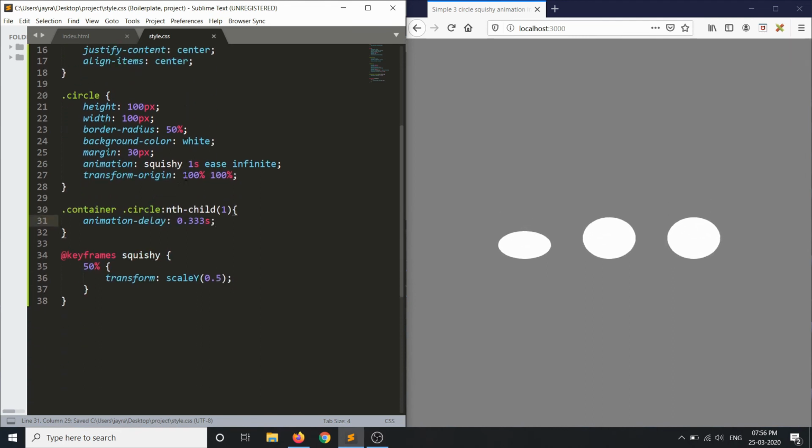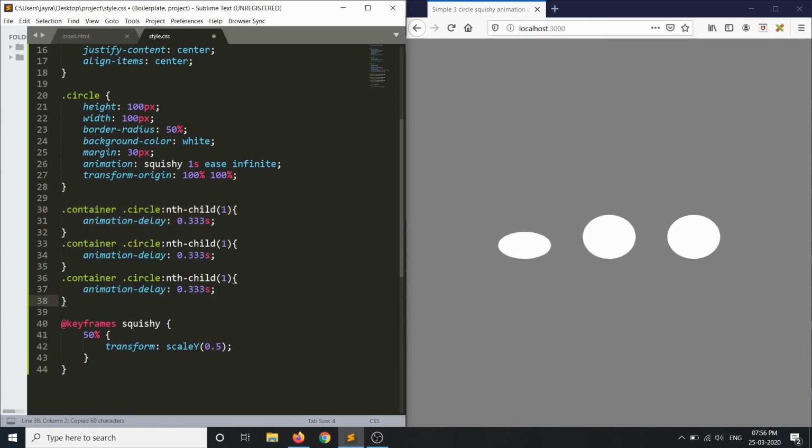So the same thing we'll do for the other two circles also. Let's give the second circle a little bit more delay, and the last circle can have a delay equal to the full period of the animation. Good.